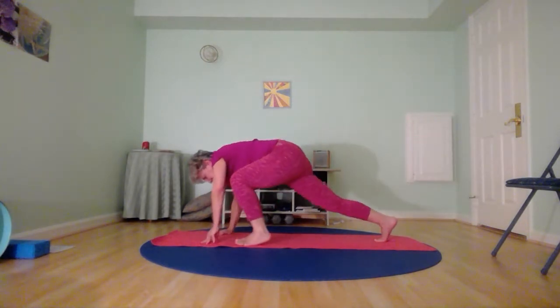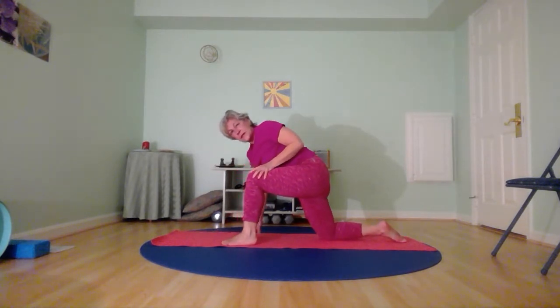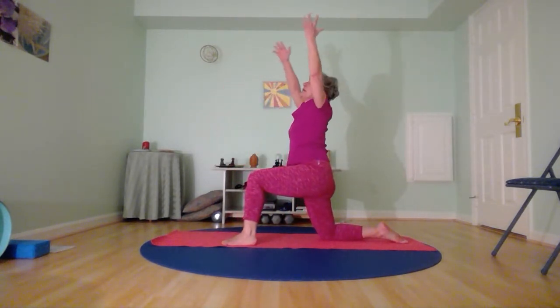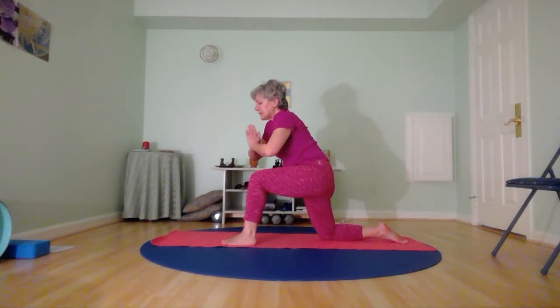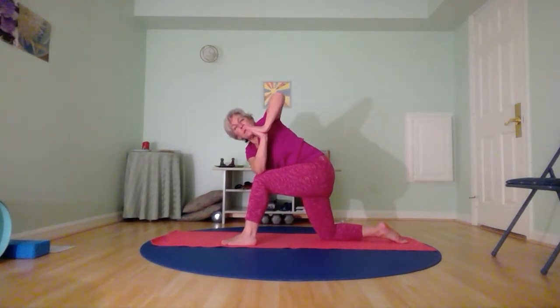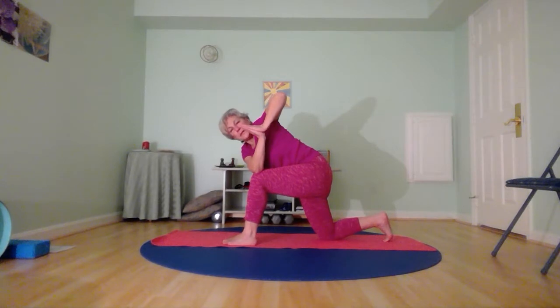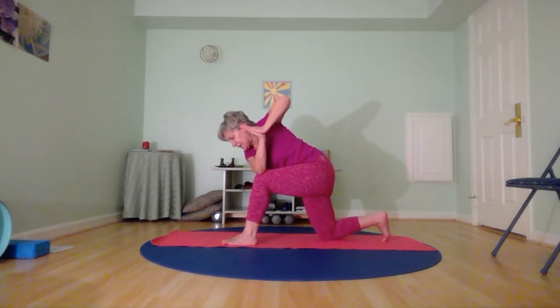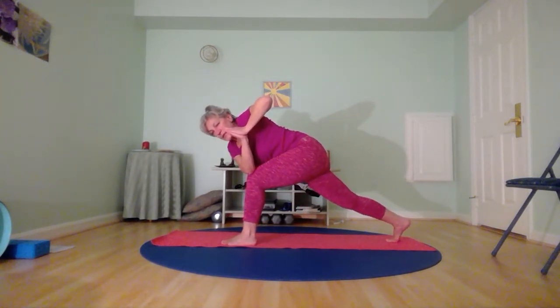Left foot steps forward, right knee comes down. We're setting ourselves up for crescent again. Arms up, inhale, hands heart center, inhaling to lengthen the spine, exhaling, bring the right elbow to the left knee. So you're in a crescent lunge here with a twist, and if you want a balance challenge, look at your left foot first, fix your gaze, tuck your back toes, and perhaps lift that back knee.